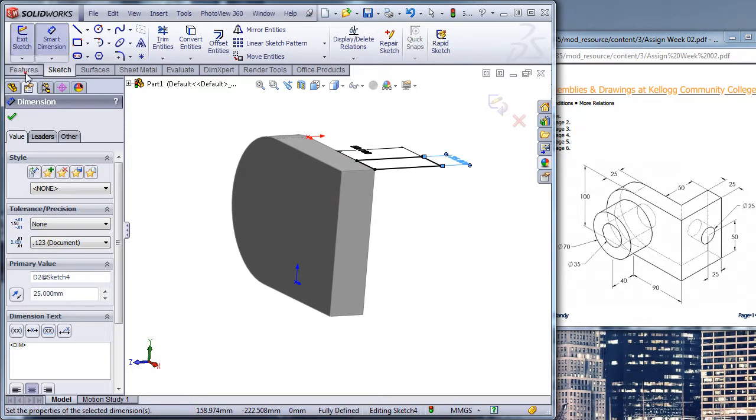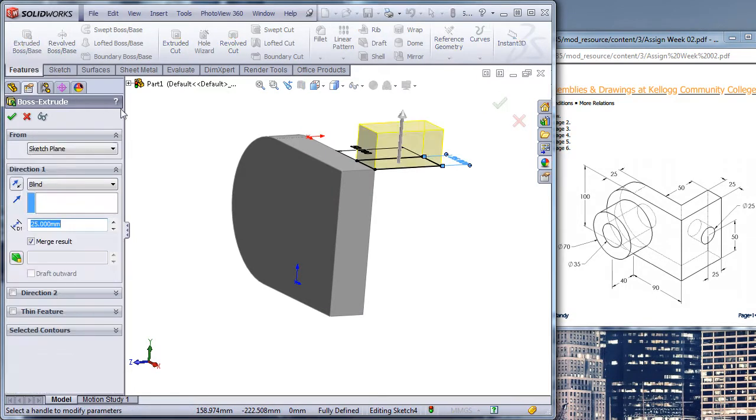So we're going to click on Features and Extrude, and we've got to go the other direction, as you can see. Now, one might be inclined to put 100 millimeters in here and hit OK. However, I used this dimension when I created my base sketch here. I put that 100 millimeter height in. And so that dimension's gone. We can't use it again. We don't want a duplicate dimension in here to mess up our model. And I'm going to show you why.